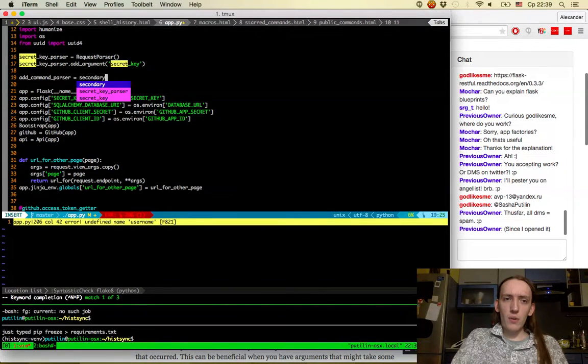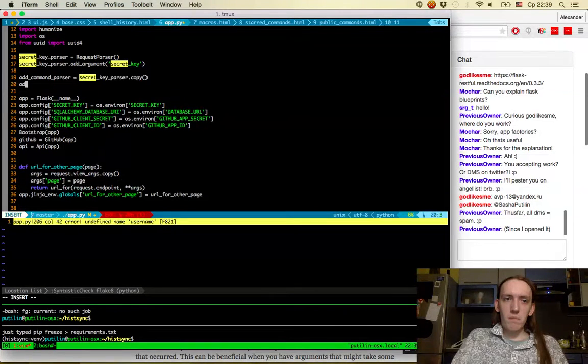I guess let's copy the secret key parser and let's add arguments, command text. Or maybe just command. Yeah, let's keep it short.